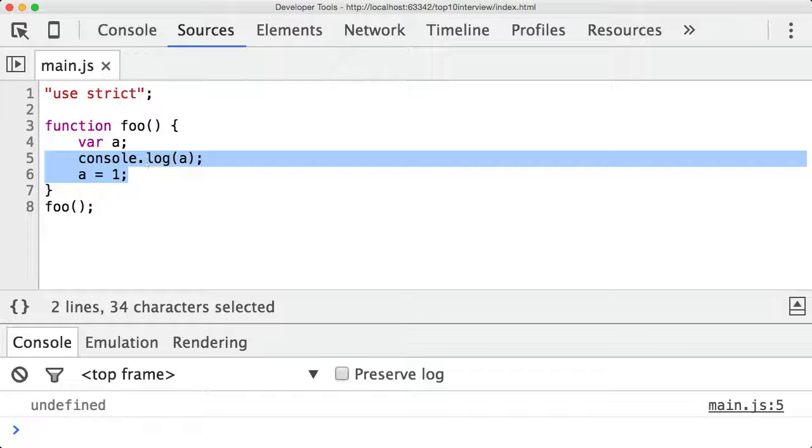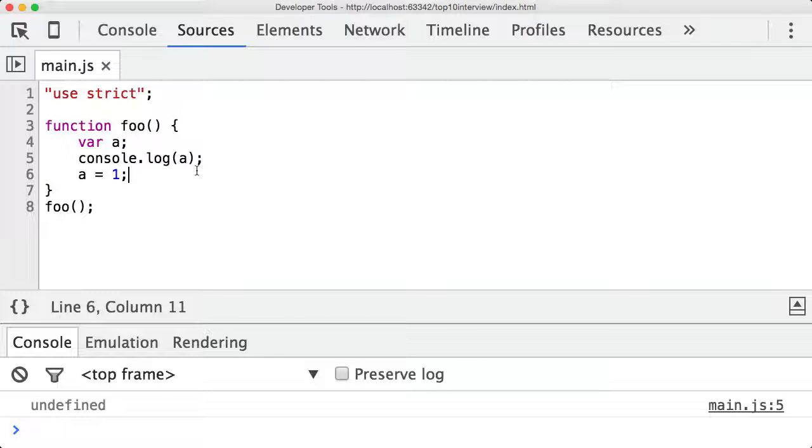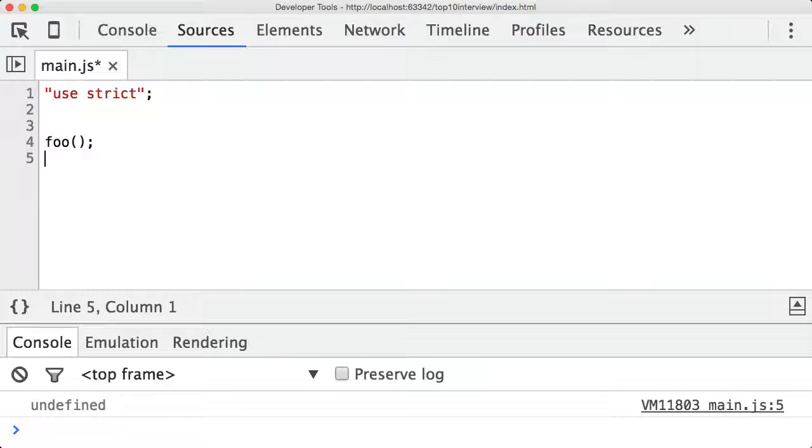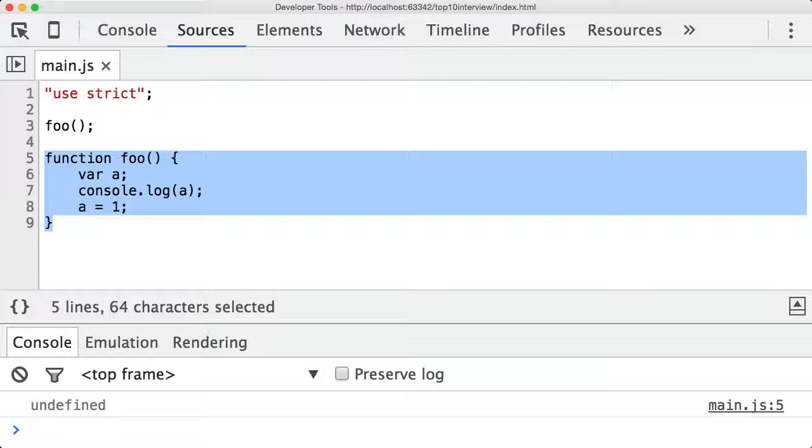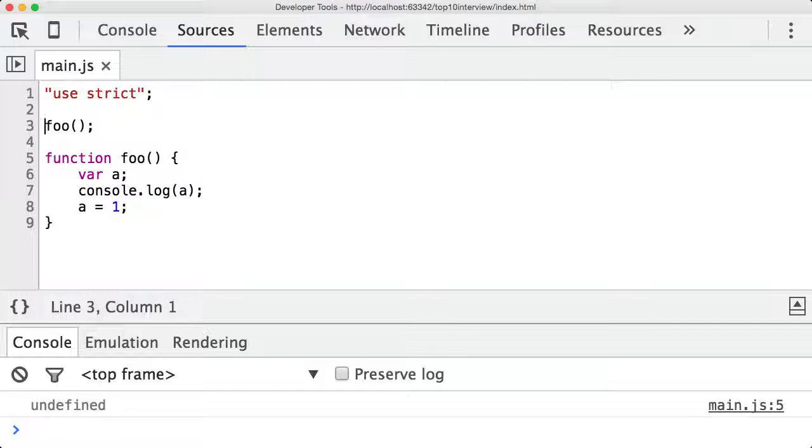That is variable hoisting. But as well as hoisting variables, it will also hoist functions themselves. So let me give you another example. Okay, this looks a bit strange. So what's going on here? I'm calling the function foo, but I'm calling it before I've even declared or defined what foo is. Foo is actually declared underneath that statement. So what would you expect to happen here? Well, we're just printing out console log a. JavaScript is able to call the function foo before it's even seen the function foo.